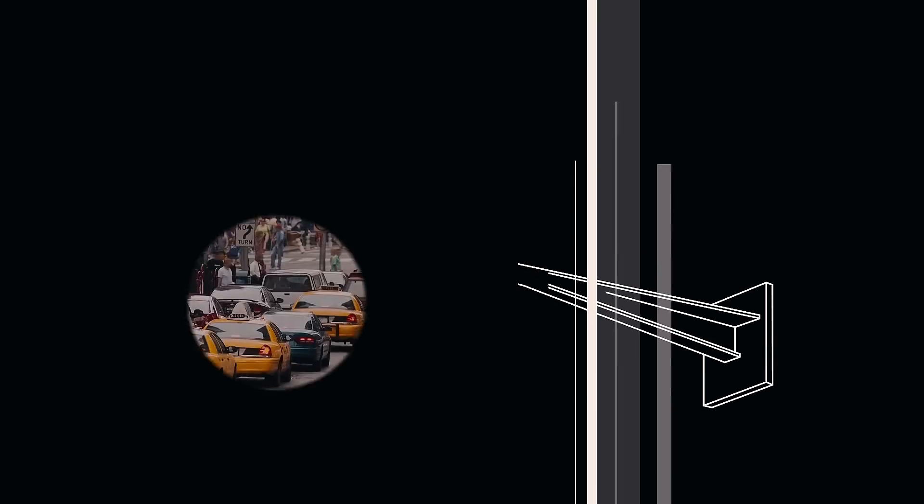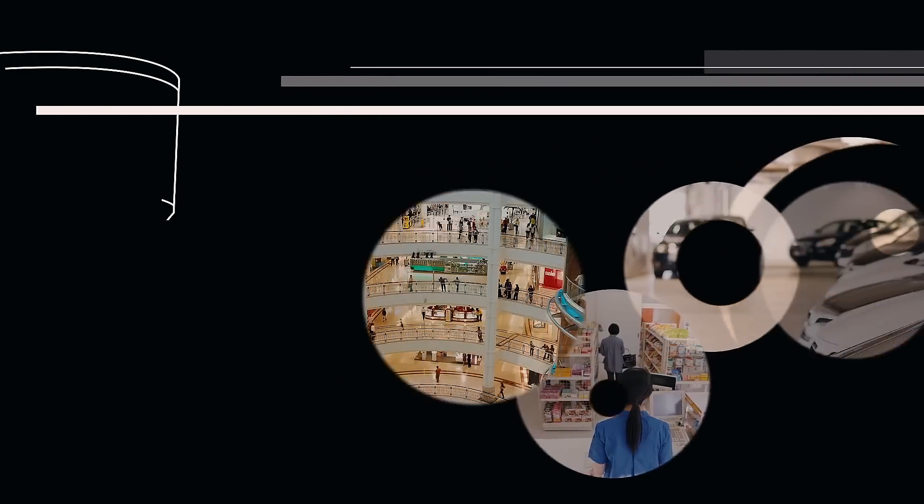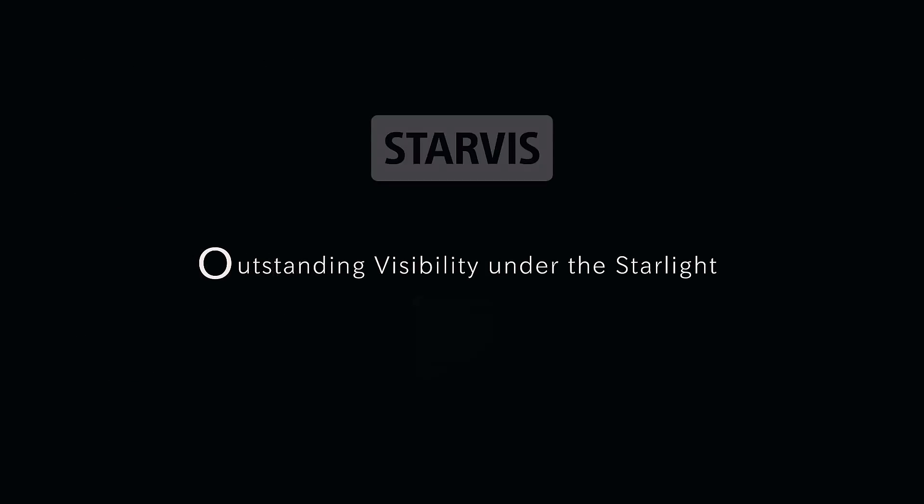At the moment these sensors are only being used in very high-end CCTV cameras, which seems odd given how high the specs are — but the signal-to-noise ratio is so good that they can capture images not in complete darkness, but with minimal lighting. The rest of the specifications make zero sense from a CCTV perspective, which is why people believe this is going to be the next GH5S sensor.